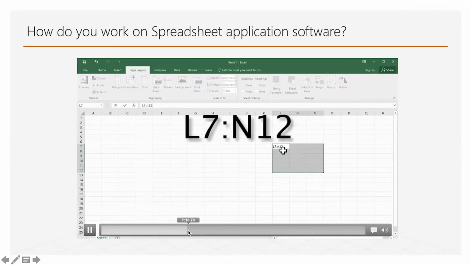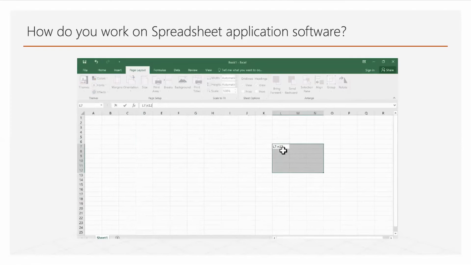So that is how you would write the name of the range that you see here. Okay, I'm going to tap escape to get out of that because I don't really want to type that in the cell. So that was some background information that you're going to need in order to really use Excel properly.